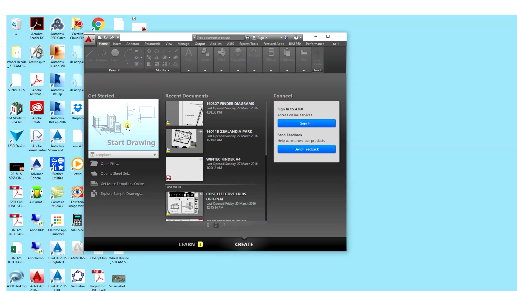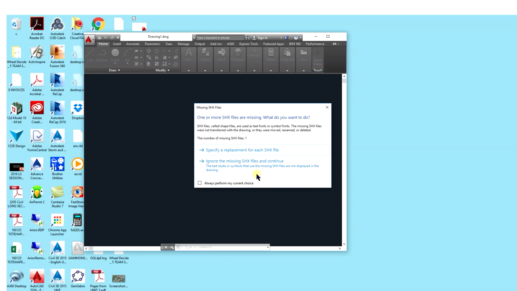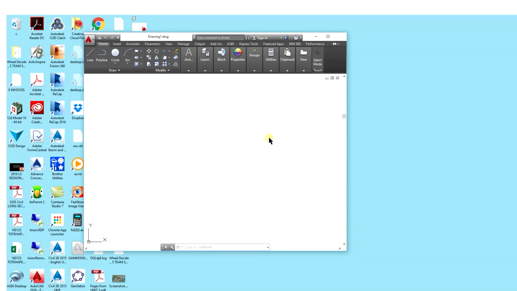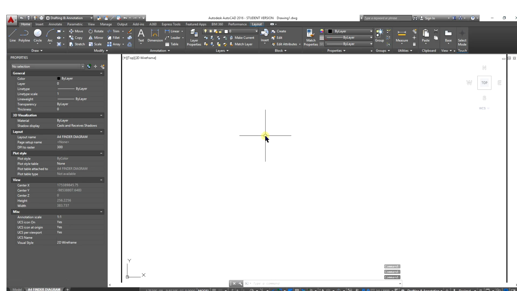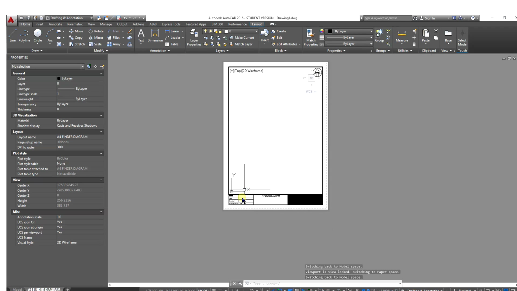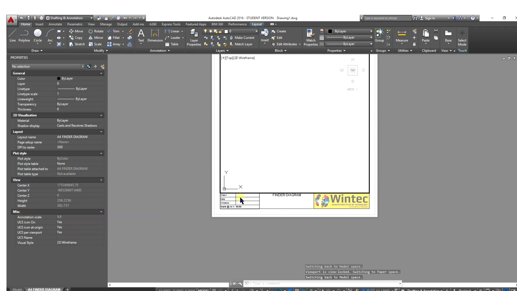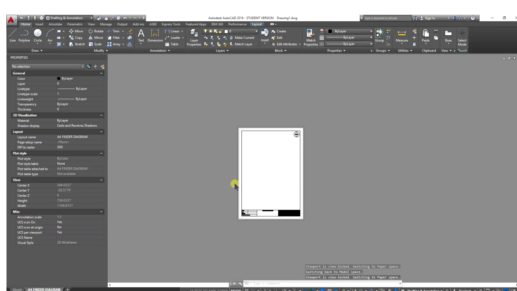And I'm going to start a drawing, and it says ignore the missing SHX files, and I'm going to make that full there, and I've actually got my template there, the A4 Finder Diagram template, and now I've got various layers and things there.